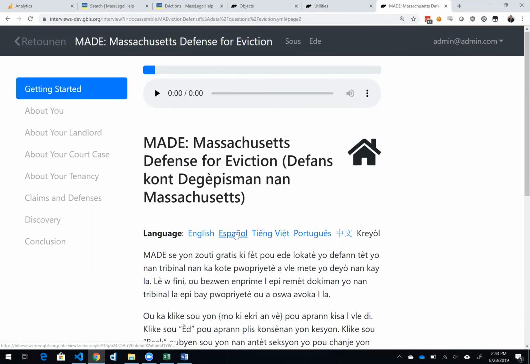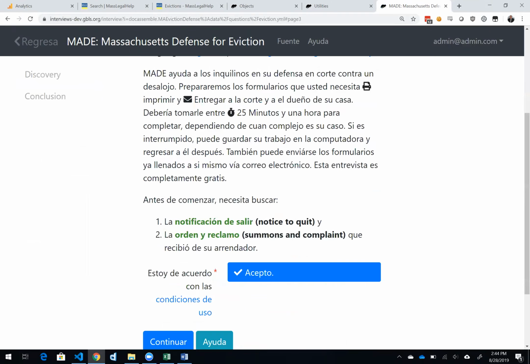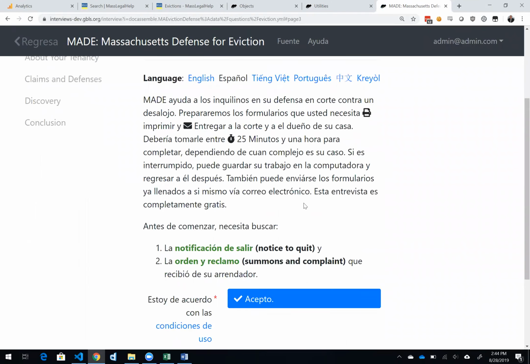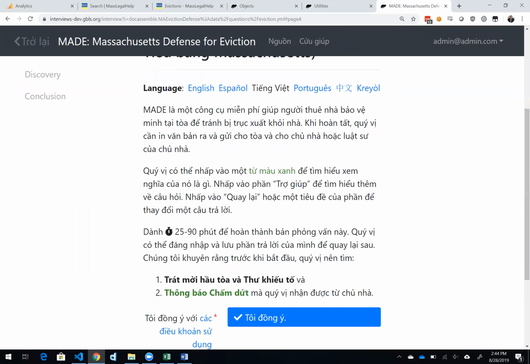So these links, this is the way that I figured it out, that I wanted to do it, trying to read around, and maybe there are better ways to present it. But an older version of Made used radio buttons, and then you had to click continue, or it would refresh the screen, which was a little distracting the way that it worked. But these links actually change the screen that you're on. You don't have to wait till you get to a new screen to see it in your native language.